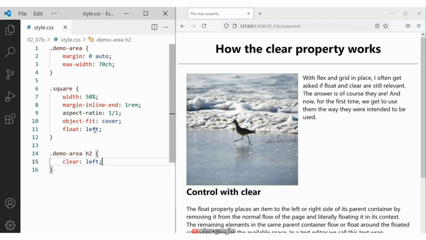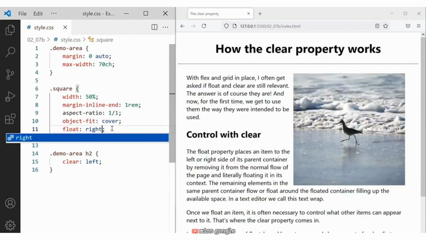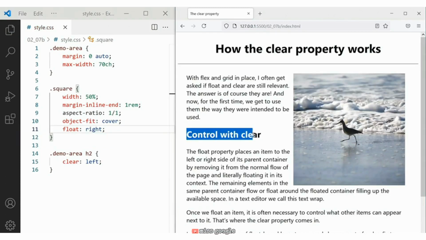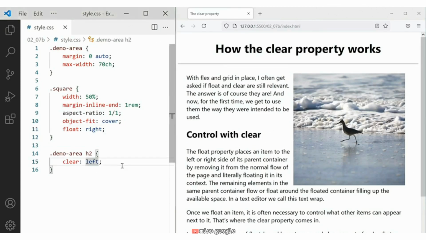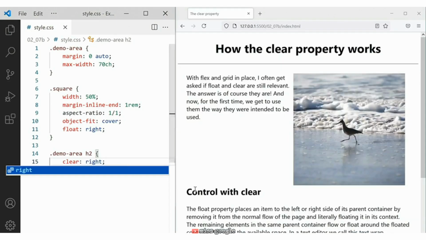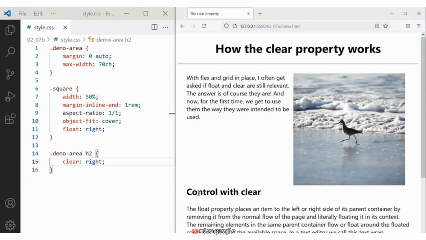You'll also see this very clearly if I then go and change the float to right, because this clear left says no floated item can appear to the left of this container, but now that the container is sitting on the left side, there's nothing more to the left side, and therefore no clearing happens. If I wanted to clear the same content in this context with content floated to the right, I would have to say clear right. Save that. Again, the content is cleared, and my box appears below the bottom line of the image.